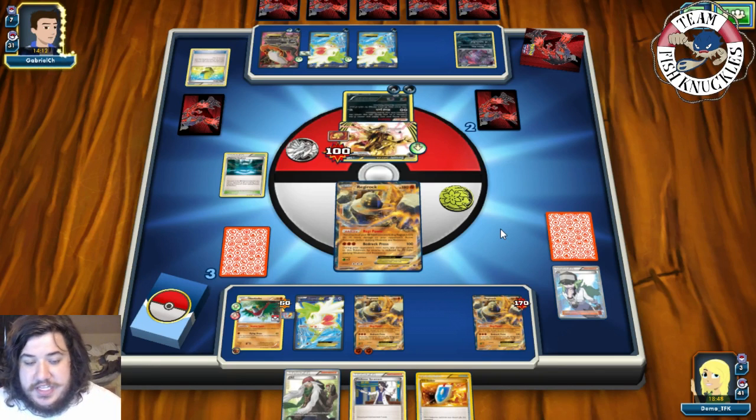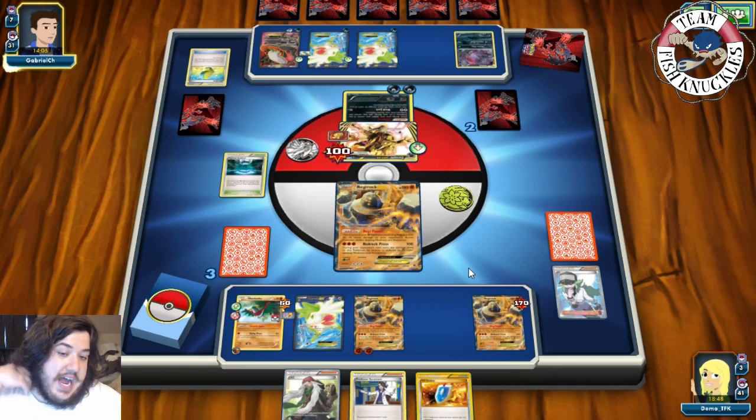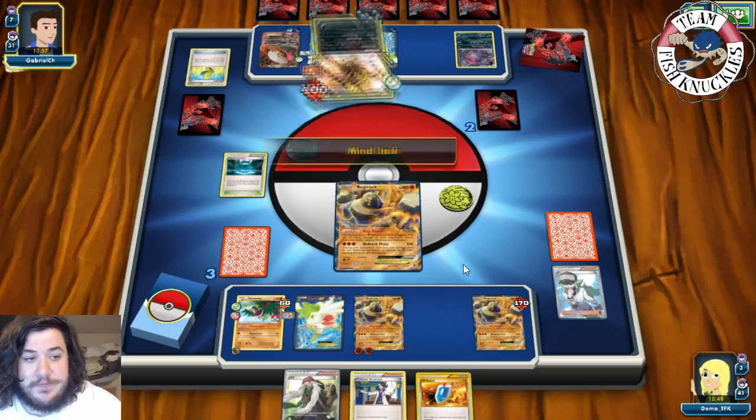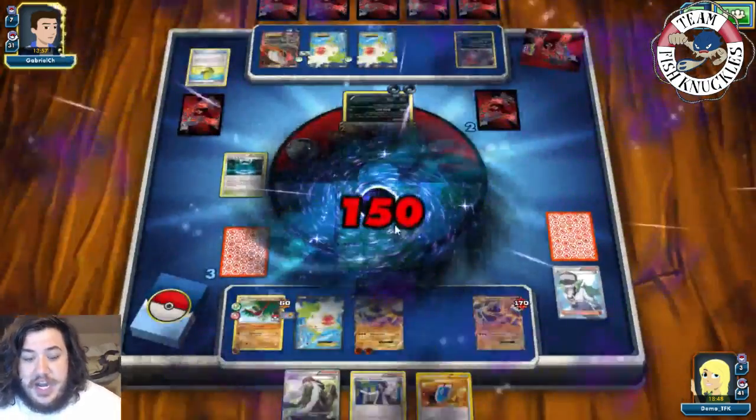Yeah, I don't know how we're going to win this. Alright, so let's think about this. How do we do this? That's my question. I don't know. I don't think there is a way we can win. There's a Mind Jack for the knockout, okay, 150 damage, alright.